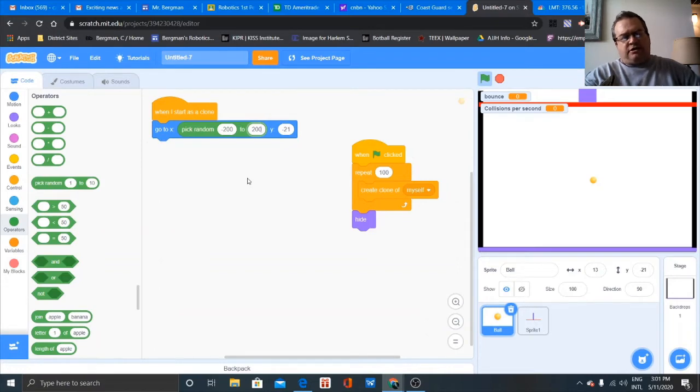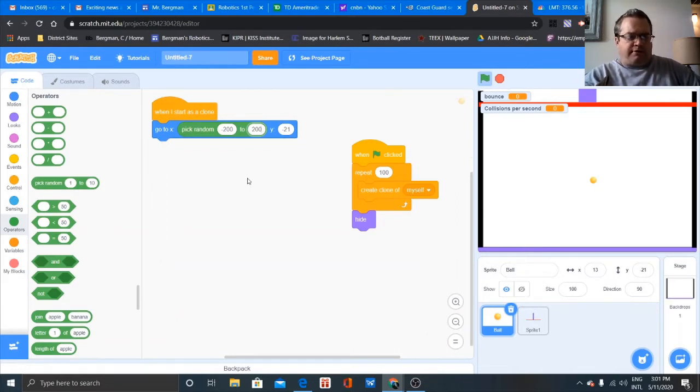The molecule has to detect the piston because the piston is going to move along the Y-axis. So I'm going to have to make sure that the molecule understands that its piston chamber is going to shrink and expand according to the position of the piston. So we have to program the molecule to detect the piston.